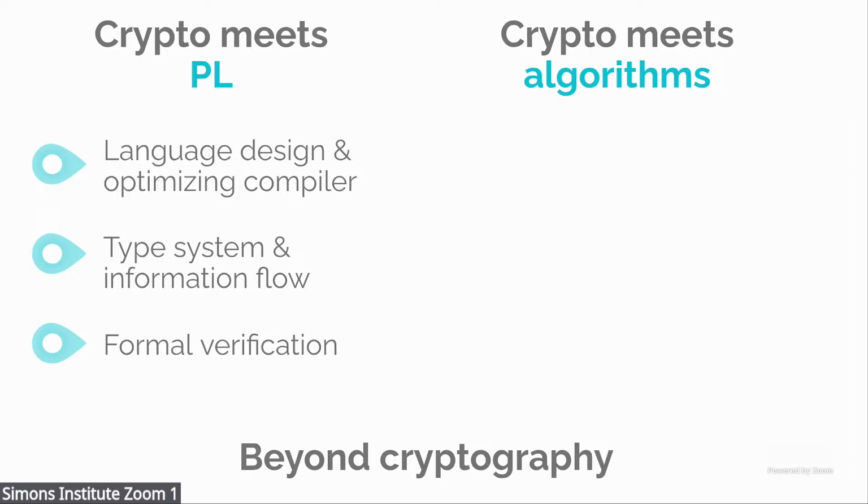Okay, if you want to be practical, there are a few things that cannot be ignored, and these are things beyond cryptography. One is programming languages. Justine mentioned formal verification yesterday, but I also want to mention there's a lot of work that can be done on language design, on how to design optimizing compilers, and how to use type systems and information flow. Importantly, I want to emphasize that we actually want to catch a lot of potential bugs at compile time using type systems and information flow, rather than deferring everything to a posteriori formal verification, because this will make things much more scalable and viable in practice.